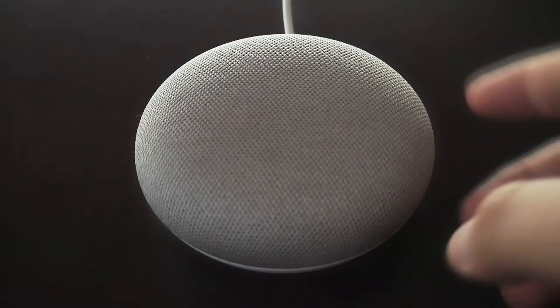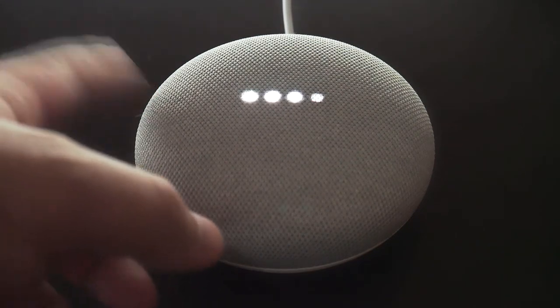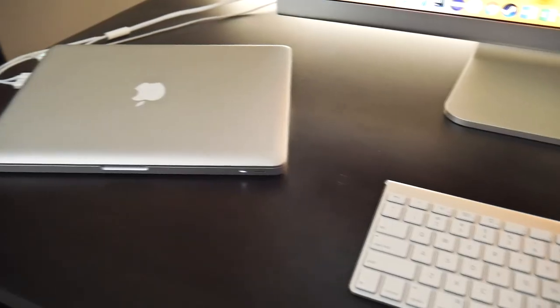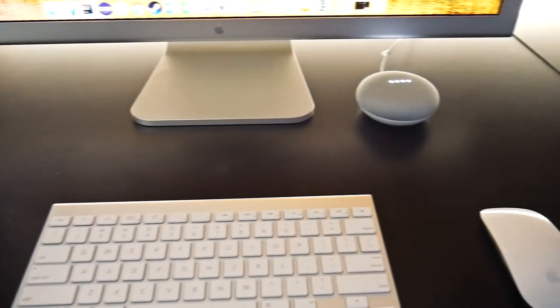The only difference is that this one has a smaller speaker and the other has a bigger bass speaker that's more surround sound-ish. I have no problem with that as I just have this in my room — honestly the speaker is great. I can listen to music, the voice is audible, I can hear it perfectly well. You can change the volume right on the speaker by clicking the sides to lower or increase it. The size is just like a donut — it's amazing, so small, and fits right into any room.